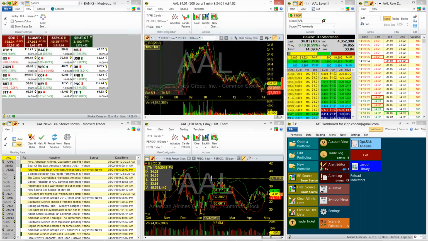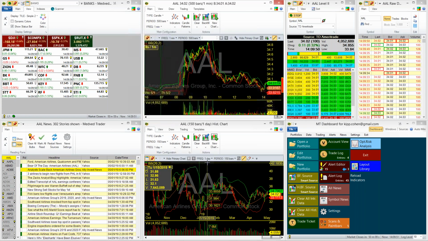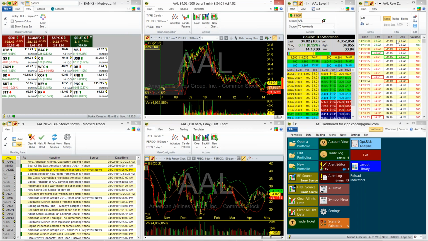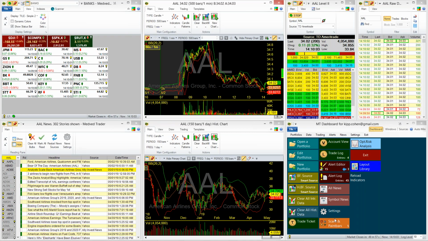All right, so again, this is the basic layout. And then this also has a level 2 feed, as well as what's called raw data, and then the dashboard, which allows you to access additional portfolios and do different things with the software.